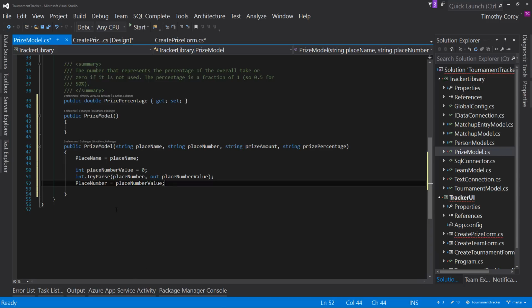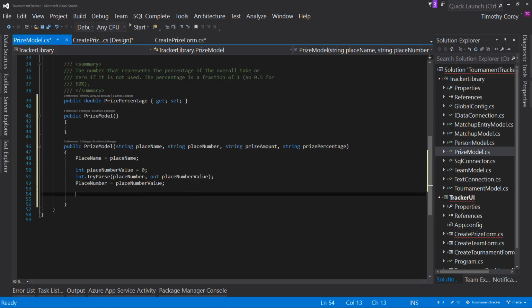Now, I can check to see if this passed or failed. Why? Well, because I don't really care. At the end of the day, all I care about is a safe parse, meaning it doesn't blow up if you give me a string that's not a number. But if you give me an invalid string, I'm going to change place number to be 0. Because that's what the default is when it comes out of try parse if it's invalid. So I'm going to set to 0, which, guess what? That's the default for an int anyway. So I'm going to say, don't care about it. Just do it. All right?